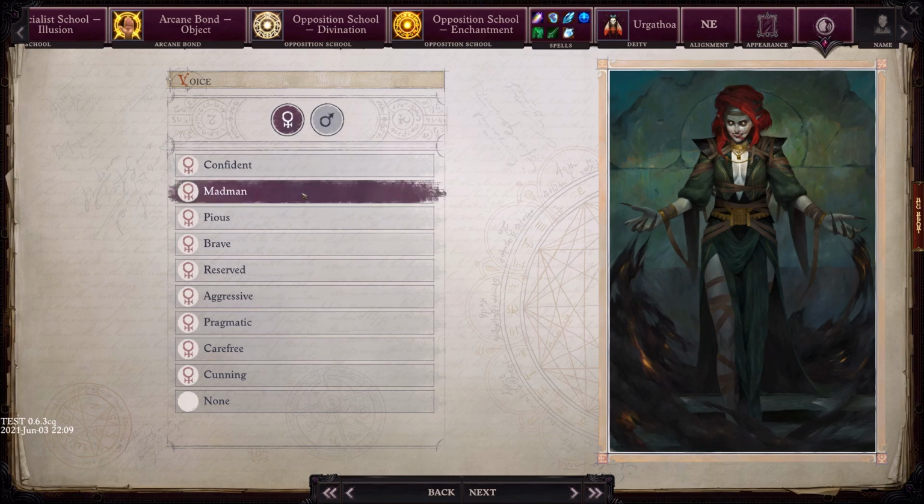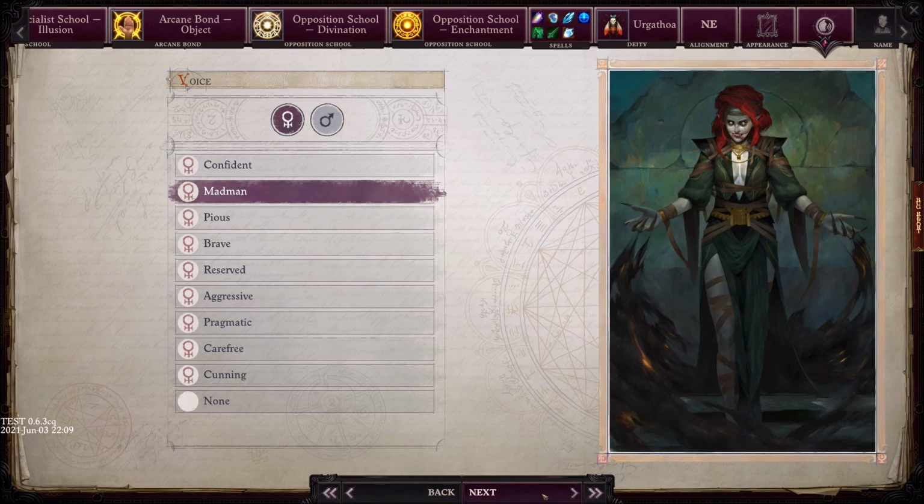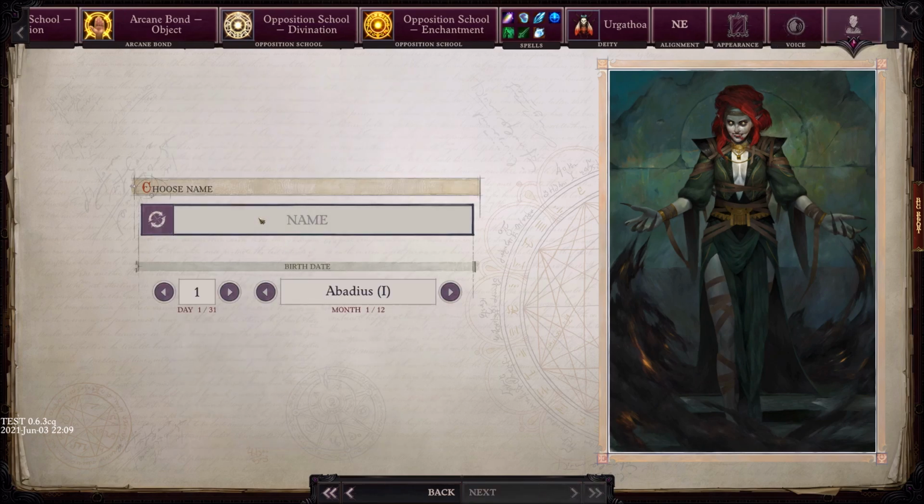All I see is blackness. She's evil. Again, you could totally play her up for being a carefree person that no one really realizes is an evil undead lord or lady. So carefree could be a funny pick, but again, probably the madman one. For here, I'm going to name it after you, buddy. So, Nikola.